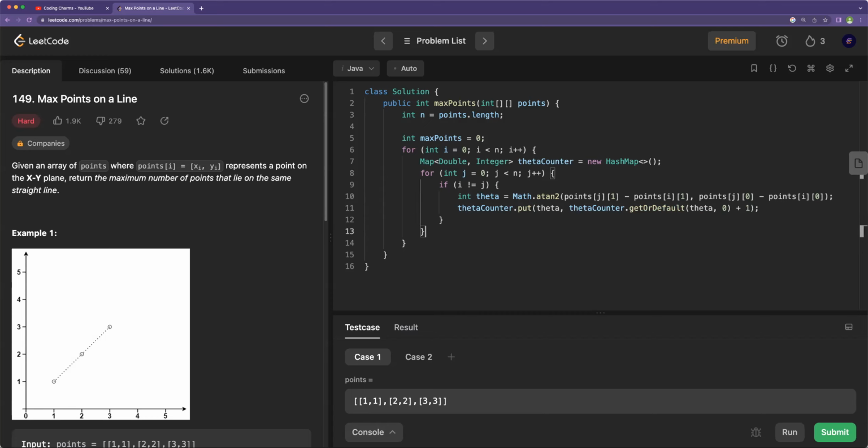And after this, here we take the maximum value. So the maximum value for the pi.